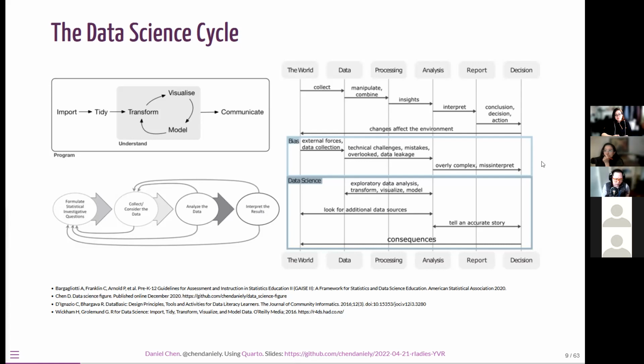But I would also like to point people to the image on the right, which encompasses the two images on the left. This is something I put together where, after the analysis, there's a report that gets generated, or should be generated, and that comes from interpreting results. What's really important is that you're not creating these analysis products in isolation. They're usually geared towards some kind of decision. And because they're going to be used for a decision, that decision then affects the rest of the world, and that cycle of making a decision, affecting the world, which then affects your next round of data collection, is really important.